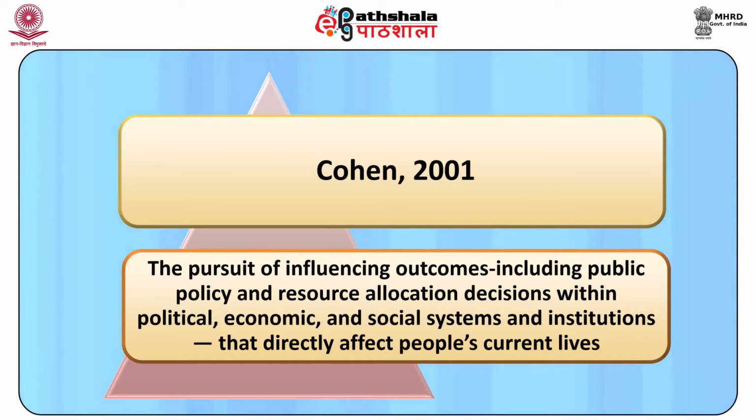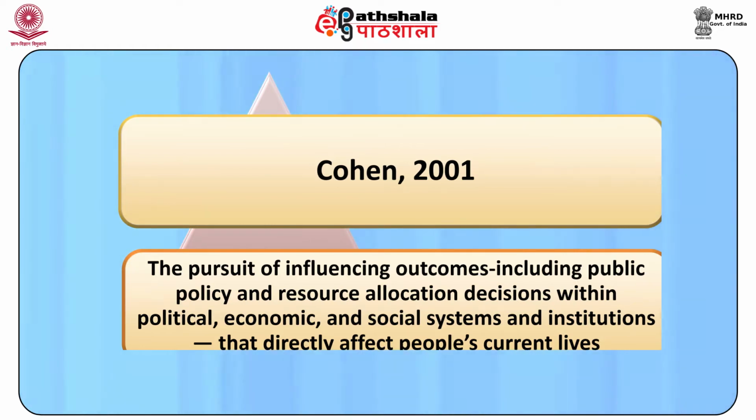Advocacy is a pursuit of influencing outcomes, including public policy and resource allocation decisions within political, economic, and social systems and institutions. They directly affect people's current lives. Therefore, advocacy can be a deliberate process of speaking out on the issues of concern in order to exert some influence on behalf of ideas or persons.